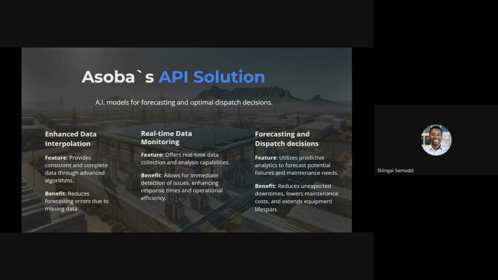The very first challenge that pretty much anybody generating electricity from some sort of renewable asset, whether it's solar or wind, is that everybody is going to have some percentage of missing data. Everybody. So the question becomes, how do we enrich that data so that we have complete data sets, so that we can move into the next step of generating forecasts, and from there generate either dispatch decisions or make better business decisions about how we're going to be contracting or selling that electricity to our downstream users.